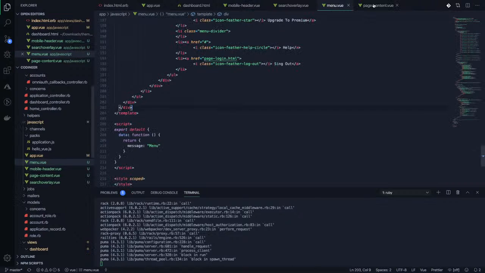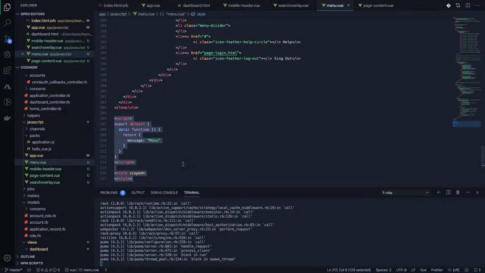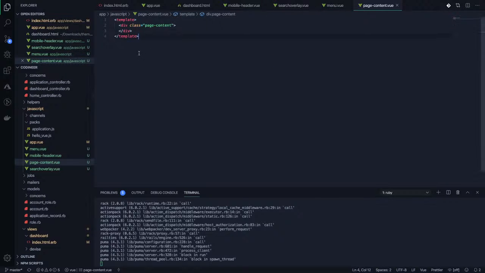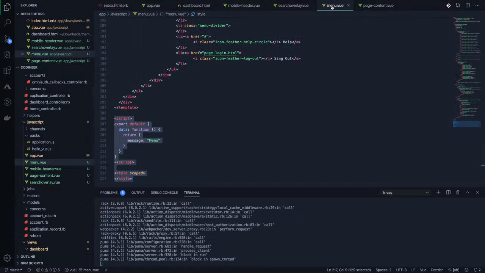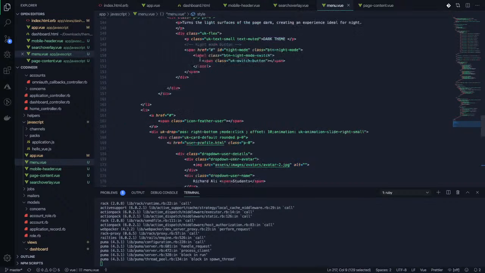So maybe it does need that boilerplate script and style. Menu. Of course, none of this showed up.